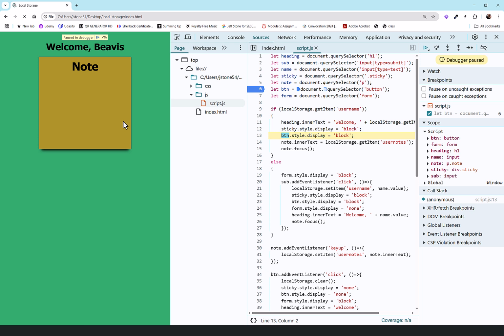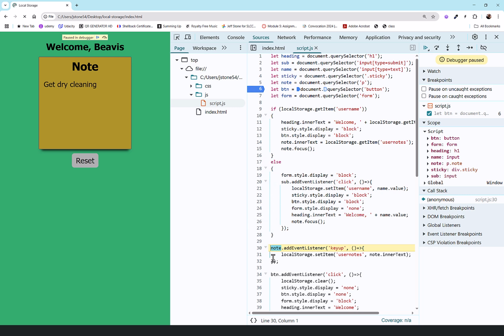button.style.display equals block. That's what makes the note display. And the reason it's doing that is because that if statement on line 9 was true. Now we're going to click it again. It's going to jump down to line 14. And that's what the reset button showed up after we got past line 13. Now that we're on 14, when we get off of it, it's going to display the note. And there it did. It displayed the note. And then the last thing it's going to do once we click off of here, it's going to give focus to the note, right? And now notice here, the else statement completely got skipped, right?